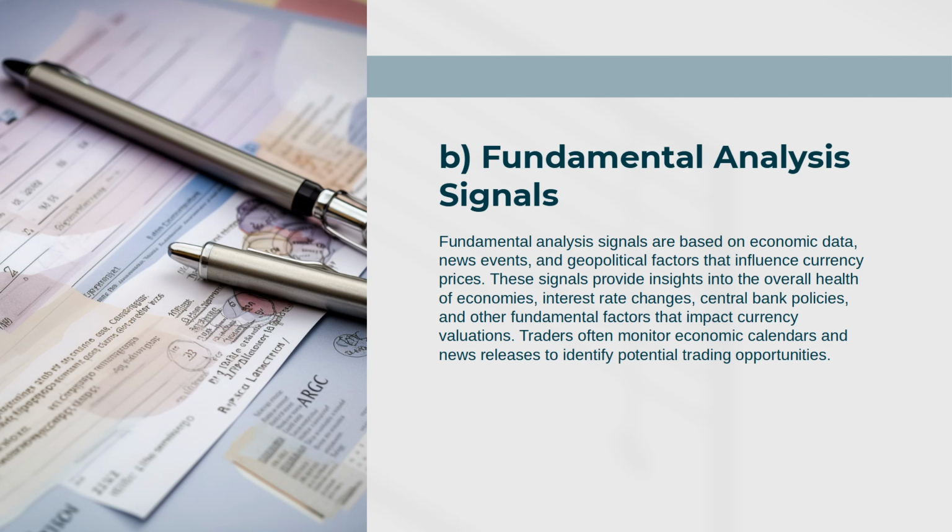B. Fundamental analysis signals. Fundamental analysis signals are based on economic data, news events, and geopolitical factors that influence currency prices. These signals provide insights into the overall health of economies, interest rate changes, central bank policies, and other fundamental factors that impact currency valuations. Traders often monitor economic calendars and news releases to identify potential trading opportunities.